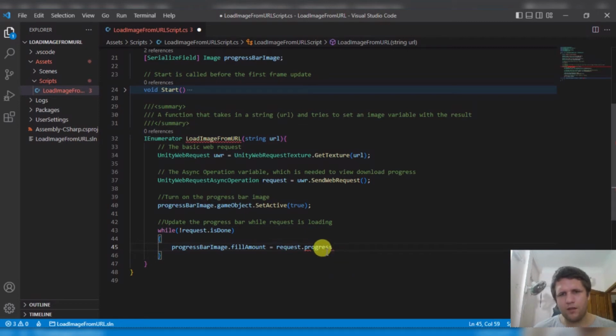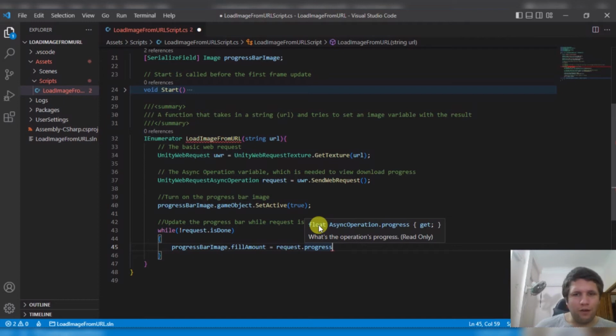So it's a float between 0 and 1. A float is a floating point number. So 0, 0.1, 0.2, 0.3, 0.555555. Or it can be 5.67, 3.14.